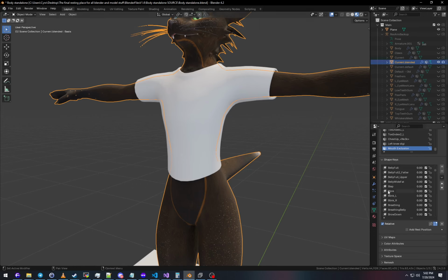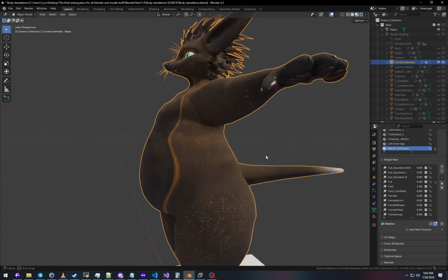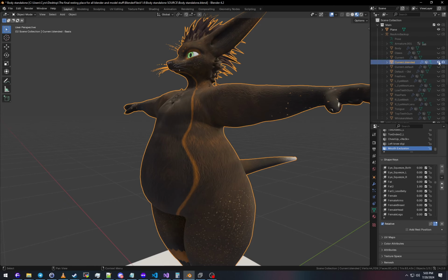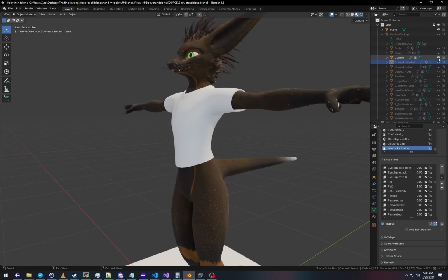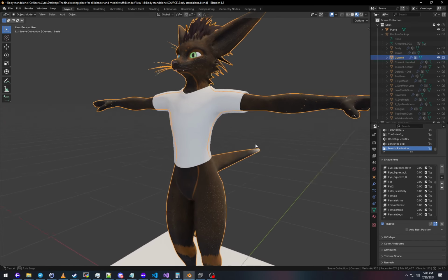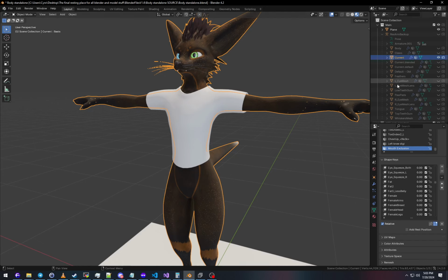So we turn that back to 0, and we turn the fat blend shape up to 1. Okay, so let's say we're a real chunky boy, and we want to have that transferred onto our t-shirt here. That extreme of a transformation also works very well. So you can get pretty wild with this.